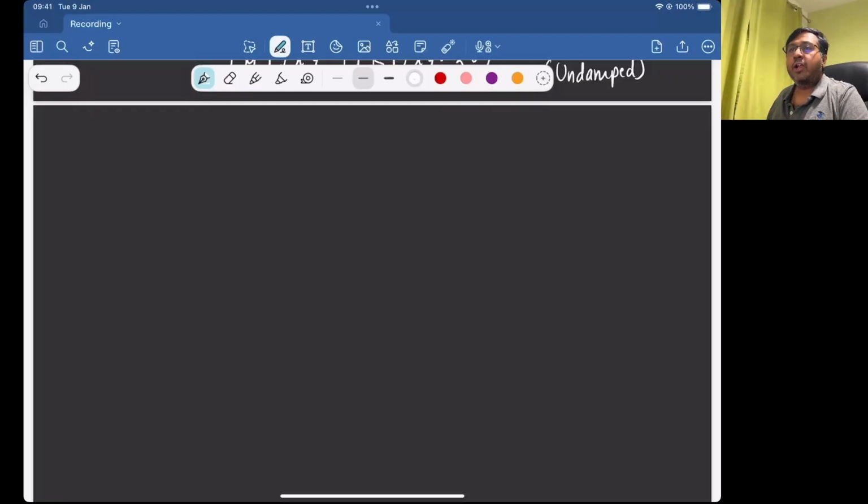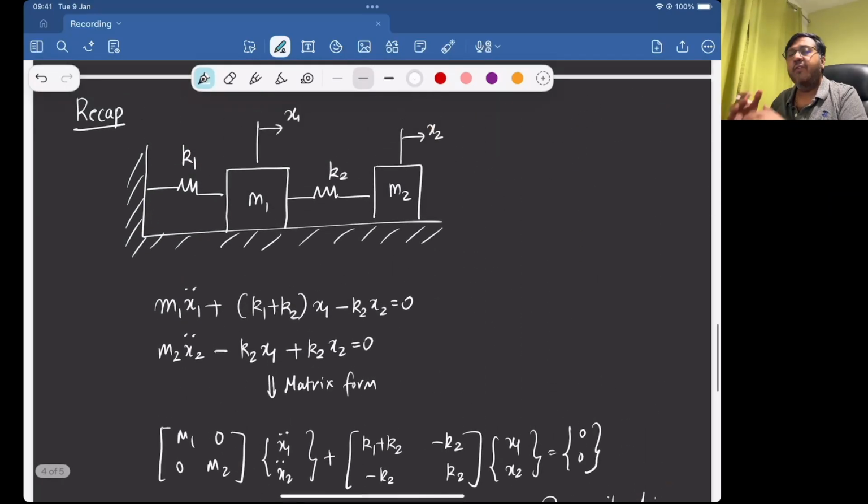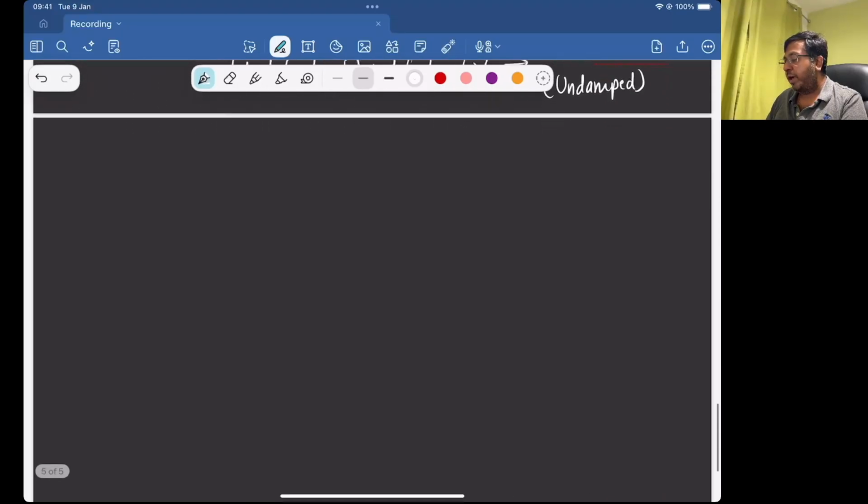So now let's start to move ahead and try to think of realistic systems. Since lectures 2 and 3, we had some simple systems like this, and we used the Lagrange method to get this equation of motion, right? So now let's see, if we had an actual physical system, like an aircraft wing, how do we approximate that into an MDOF, or multi-degree of freedom system, that we have studied in lectures 2 and 3. In order to do this, we'll look at very simple structures like a beam.